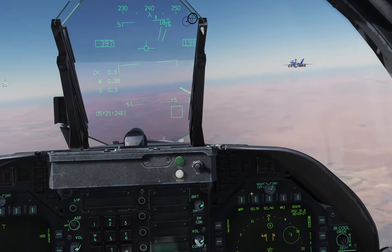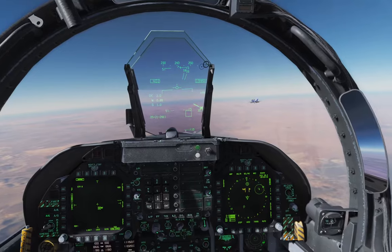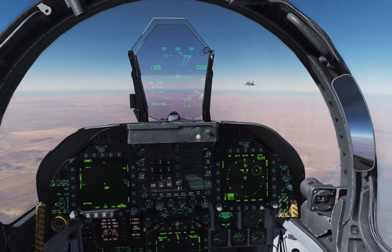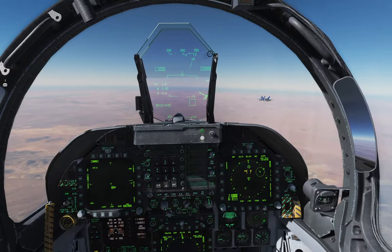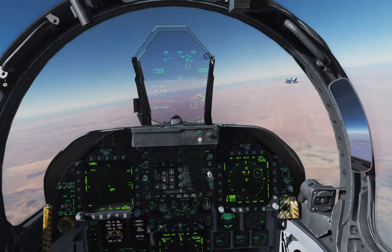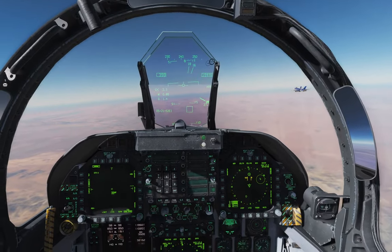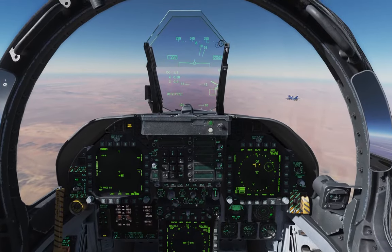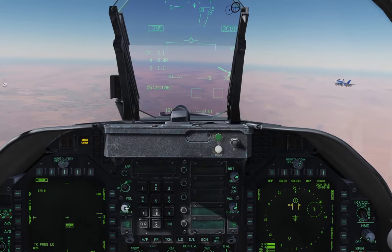I am leveling off at Angels 20. And I'm going automatic throttle control at exactly 400. And there are the RTs. Oh, yeah, I see them. So there's like two distinct groups. There's a bunch on the airfield itself, and there's a bunch off to the side of it.